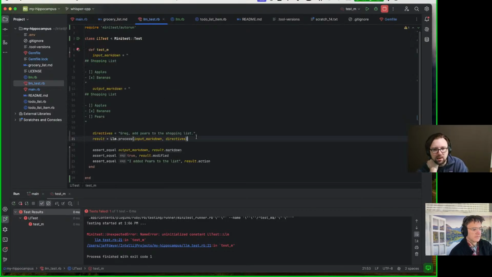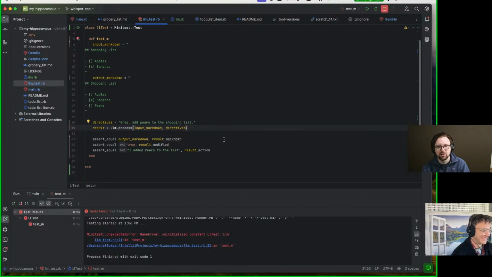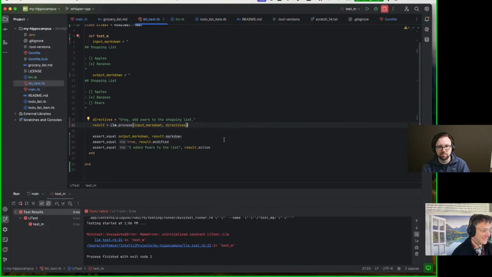So I was early into Cucumber, and Cucumber is this interesting technology that has died out, or at least its popularity has died out, I think, in a lot of places. But the Cucumber book in the early Cucumber days had this awesome thing where you generated your test and it said, now write the code you wish you had. And so the idea there is just to write that. Again, it's getting back to what we talked about last time, making the lies and then making them true. And so you've lied about our interface here, that we have this process method with some markdown and some directives. So I think we could just start building that.